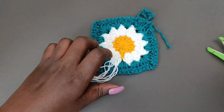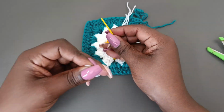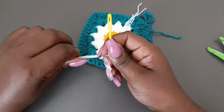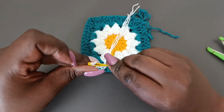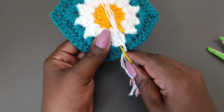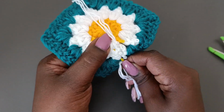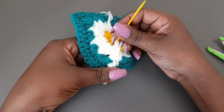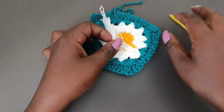Then with the other ones, because they're not close to each other, I get the darning needle and I use the darning needle to move one of the ends closer to the other in order to tie the knot. So right here, I'm just putting the white yarn, the white end through my darning needle. Then I'll weave it in those stitches to take it down closer to the other white end, just like that. Don't pull too much so that you don't interfere with the shape.